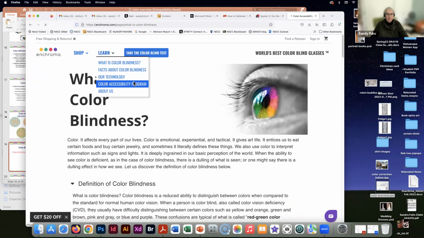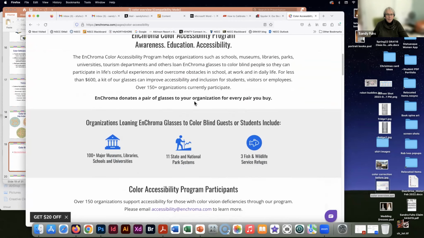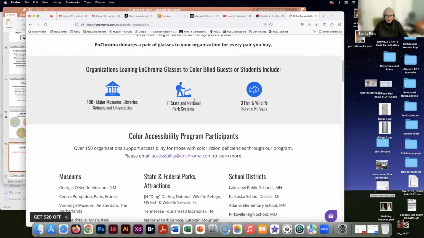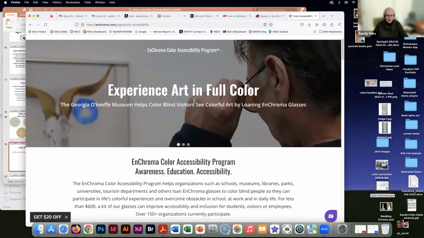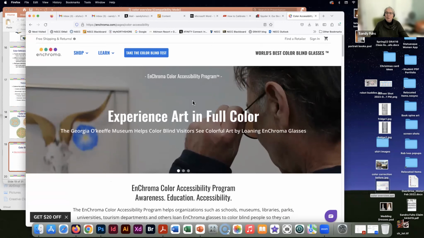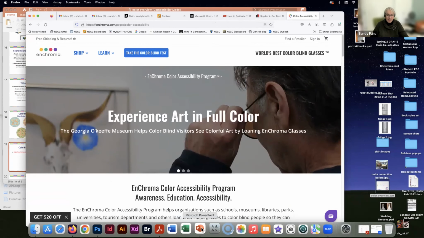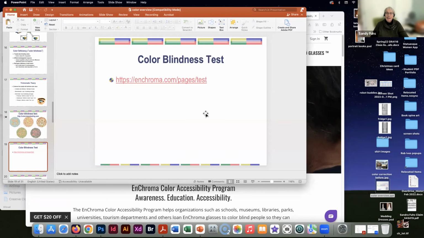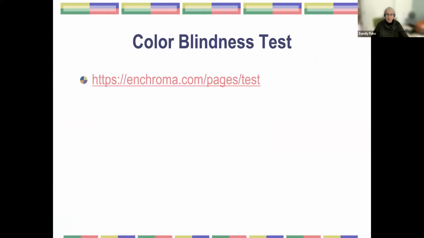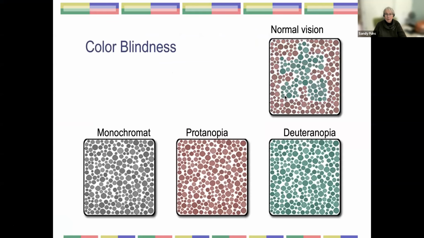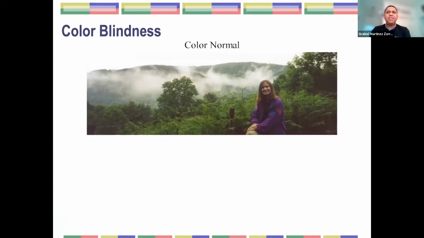There is also a website out there, and I need to go and find it, where you can submit one of the designs that you've done, and it will show you what it would look like to a person with color blindness.